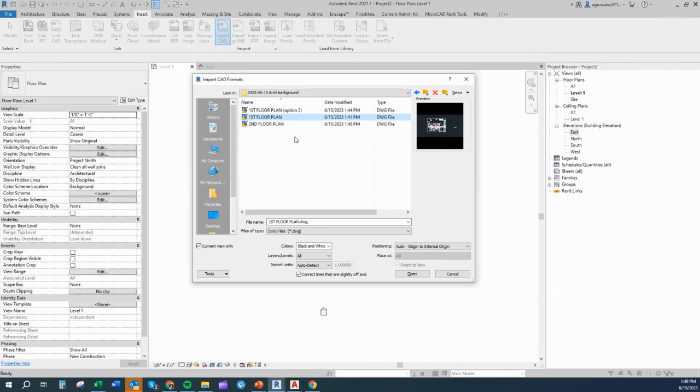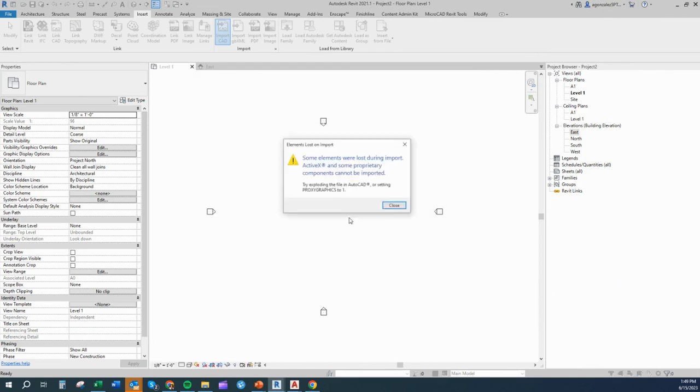And when you bring the file, you need to check that current view only is on. Because if not, the AutoCAD file will be in all levels of your model. So black and white, positioning origin to origin, because I already set the 0, 0, 0 coordinates. So I would like to keep this, and I'm going to open it.